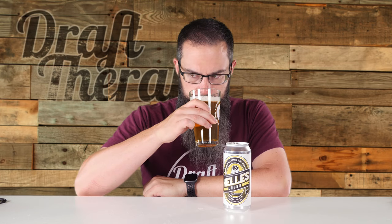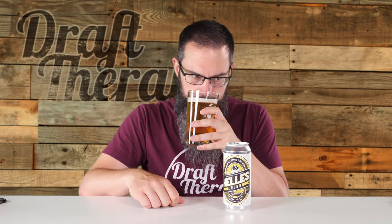It's very golden sitting in the glass and the head's dissipating quite a bit. Holding it up to the light — that is a really nice, clear golden lager. It looks really crisp. Getting a nice bright white head on it. Getting a bit of a honey scent out of it, a bready, yeasty, malty kind of smell. It smells like what you would expect a Pilsner to smell like — just think of your typical macro beer. If you ever sit and smell a beer, this is what that macro style smells like.